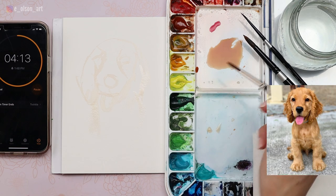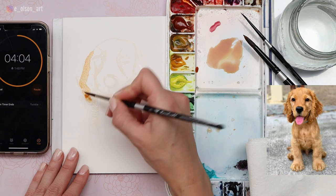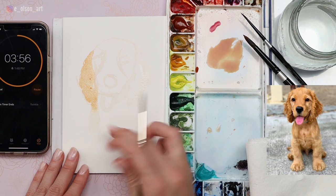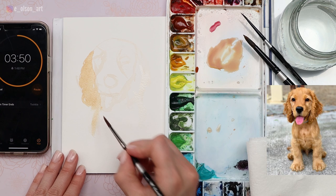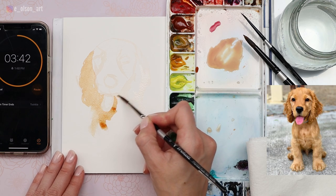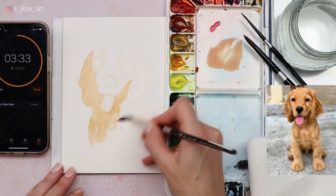There's quite a bit of water already on the paper. I'm going to take my premixed color — I haven't switched brushes yet — and I'm just going to quickly paint in a base wash for the ear, carving along the side of the face, extending it a little further and then adding the body. I'm going to paint around the tongue for now. This is already going so much faster — just skipping the sketching and sketching with paint. If you already know how to draw, you might as well skip that and just jump right in.